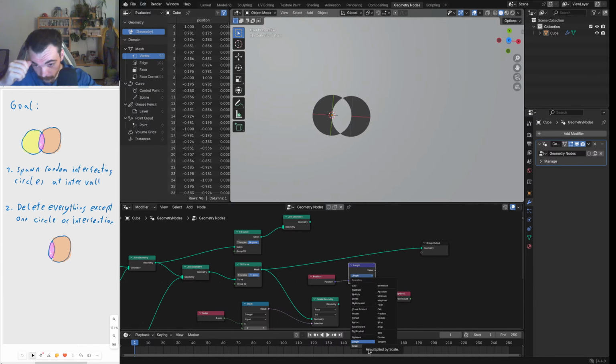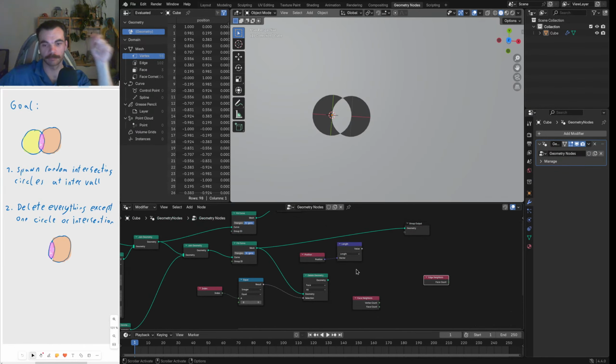Distance scale. No. Okay, I'm just looking for a squared length, because if you calculate the length, you have to get the square root, and that's slow calculation. But whatever, it doesn't matter for a prototype.